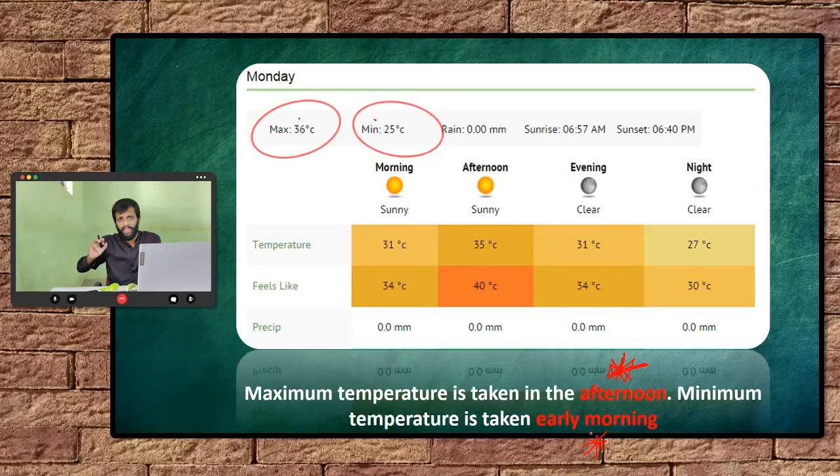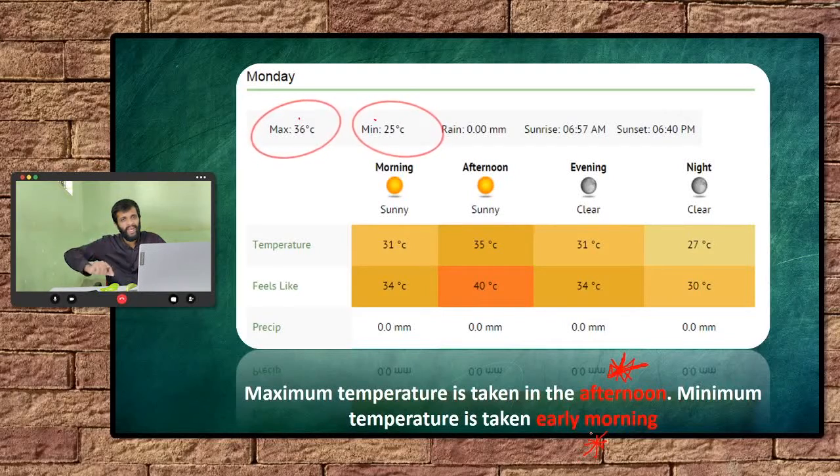But why do you think we don't calculate the minimum temperature in the evening? Because mornings are also cold, evenings are also cold, right? So why not in the evening? Why only in the morning? You can think about this a little bit, and if you get an answer to this question, you can write it down in the comment section. I would be happy to read your thoughts on this question.